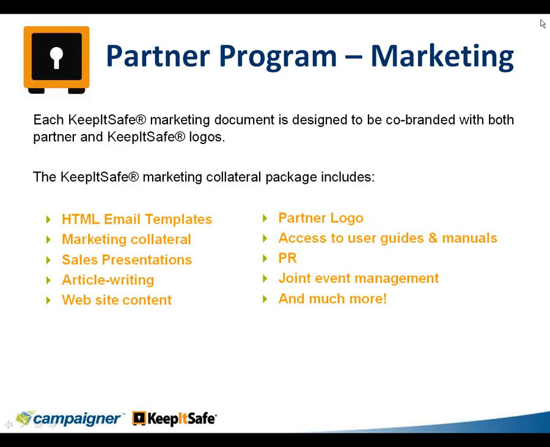As Wendy was referencing earlier, you get KeepItSafe HTML email templates in Campaigner. You log into your Campaigner account that you get by requesting one through your account manager or through marketing. And once you log in with your login information, each of you receives marketing templates for our online backup solution, our DR solution, and our mobile solution. We'll continue adding to this template base. Every time we add to the base and have an update, we'll shoot you an email and let you know that there are new templates that are fresh and ready to be used.